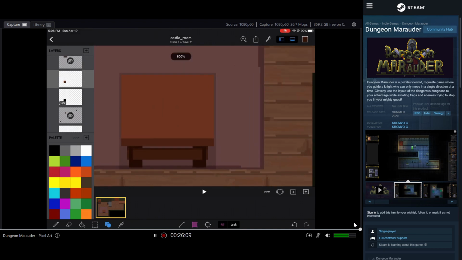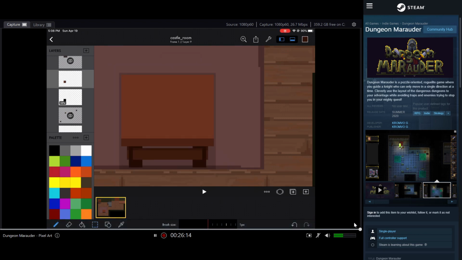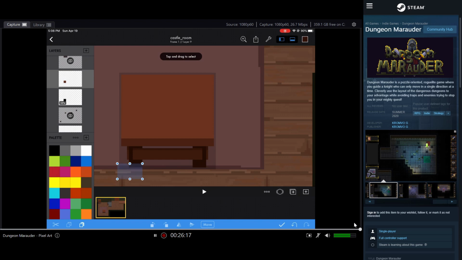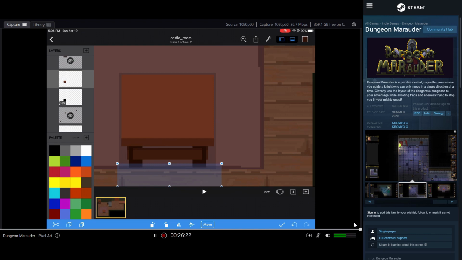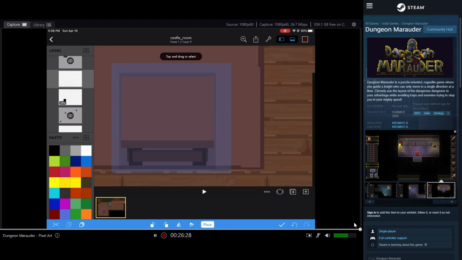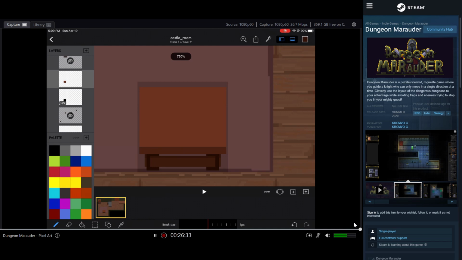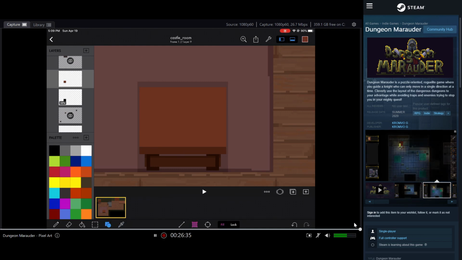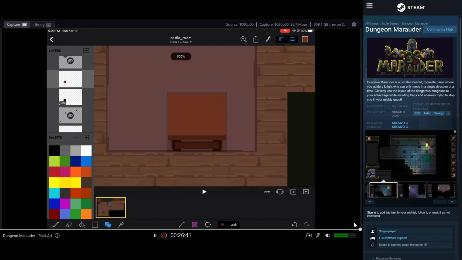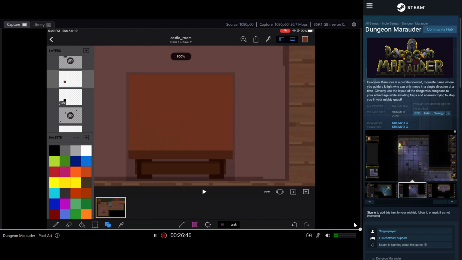So what I was gonna do is move this table down and chop off its legs a little bit. So first I'll make a selection, and let's see, if I remove 2 rows of pixels, that actually might look much better. And I'll move this down. It still blocks the entire space, and I can just give it some more depth here. And it almost looks a little bit more square anyway, so that's probably better. Cool.